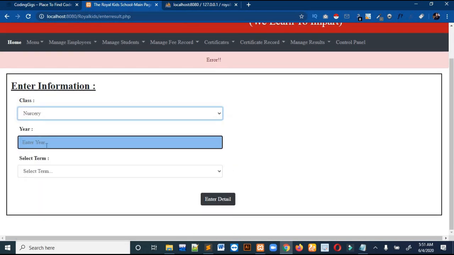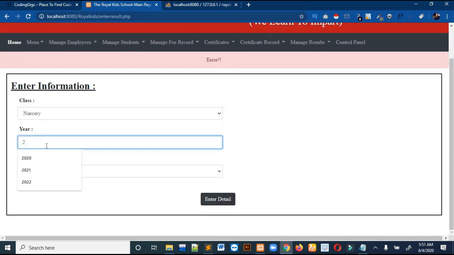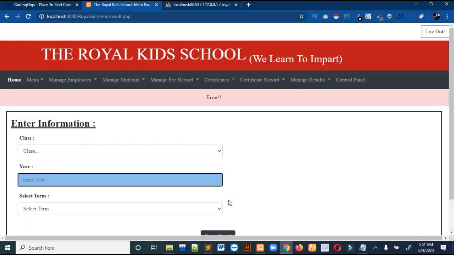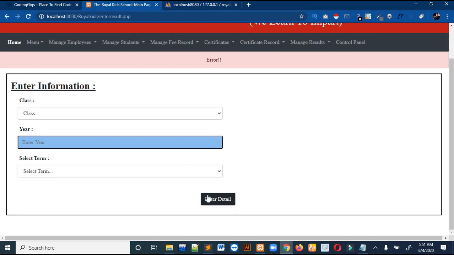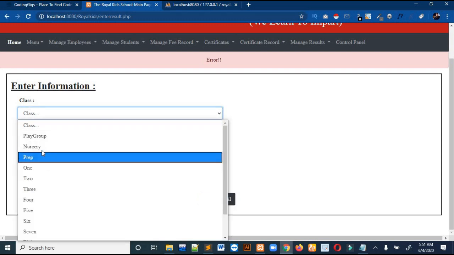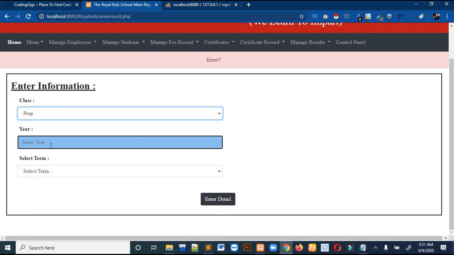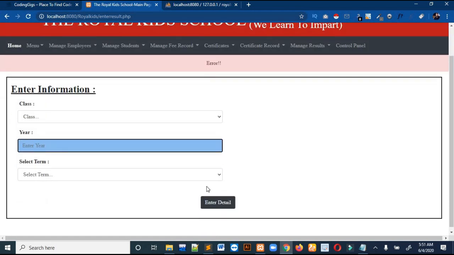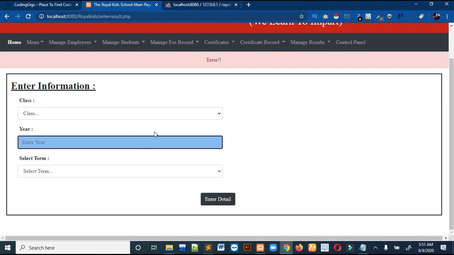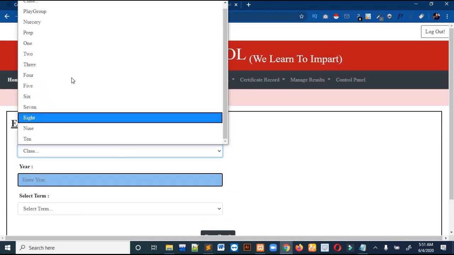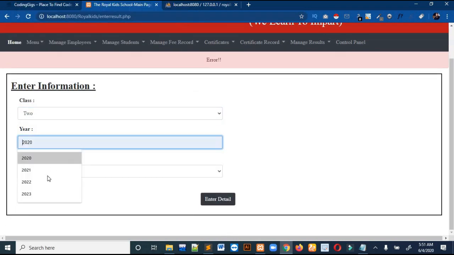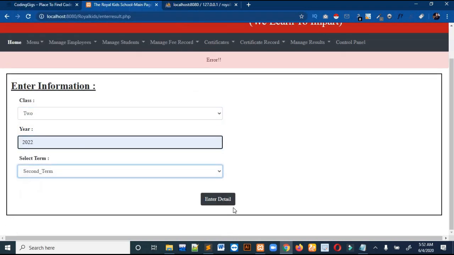I think I should enter a new one. So there is an error. Yeah, there is an error because there is no student in prep class or nursery class in my software yet. Okay, that's why it is not printing.